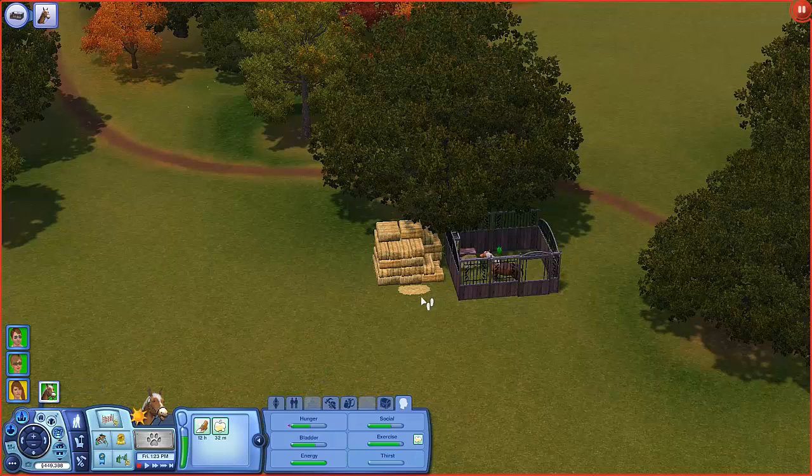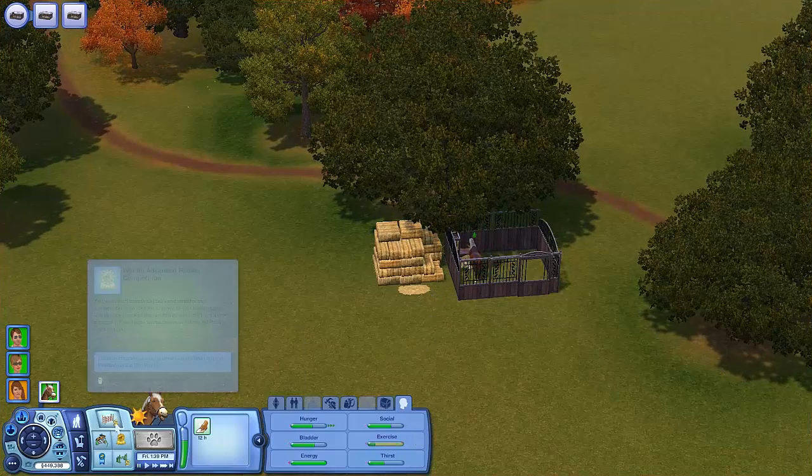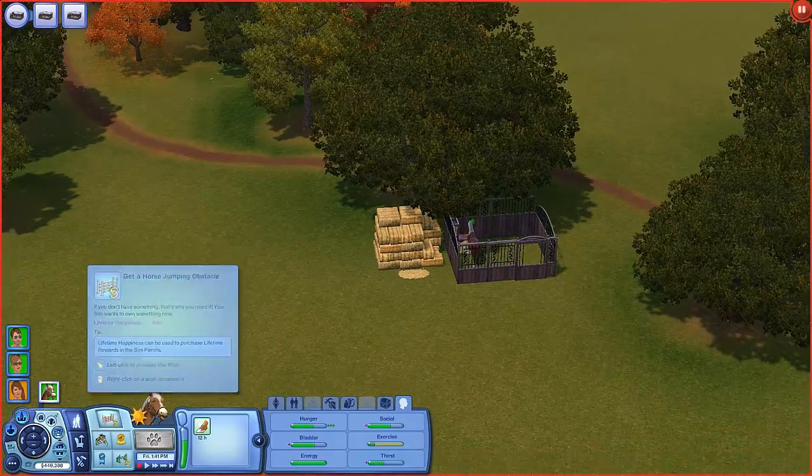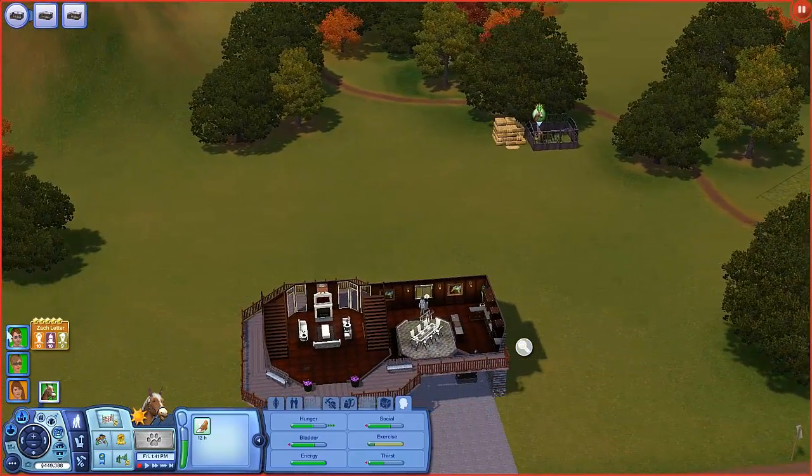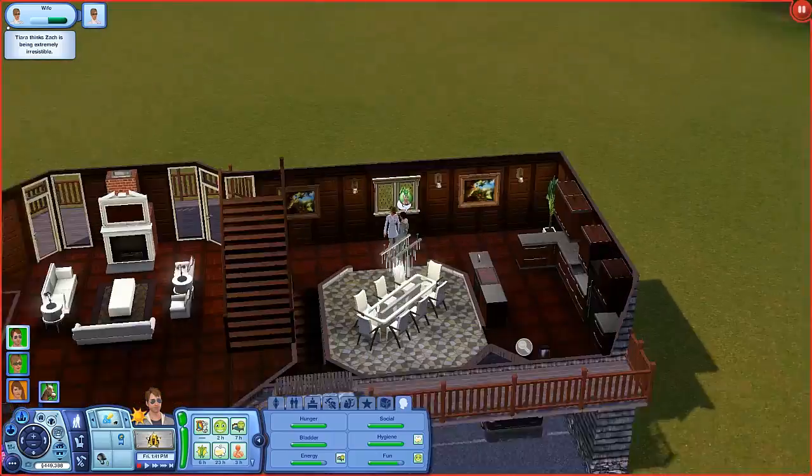Okay, so Vanilla, you got to eat some hay and take some drink. She needs some exercise as well. So what we got to do is, I think we got to fence a part of this off, build some jumping courses, something like that. I think that's going to work really well to kind of train Vanilla.